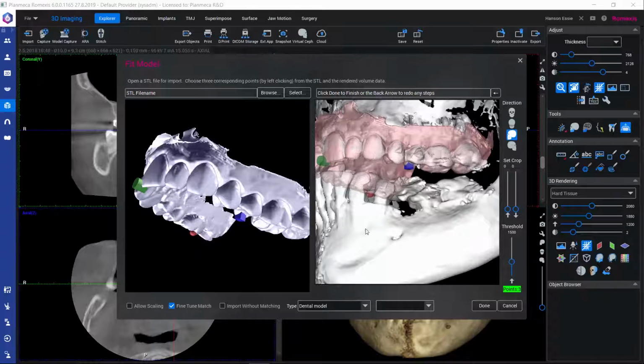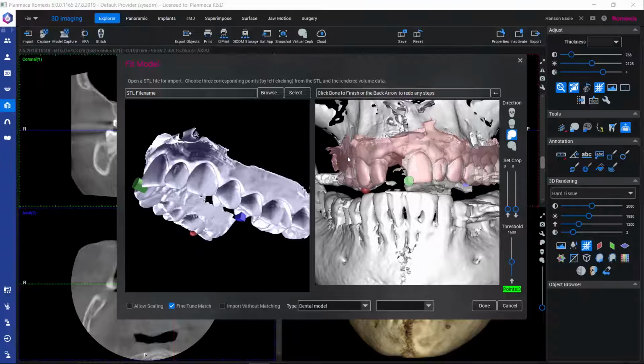After placing 3 points, we will get this initial matching of the STL file on top of the 3D volume. And also here we see the number of points given, and if the background here is green, that indicates that Romexis agrees that these points correspond to each other, so we have made a good selection.